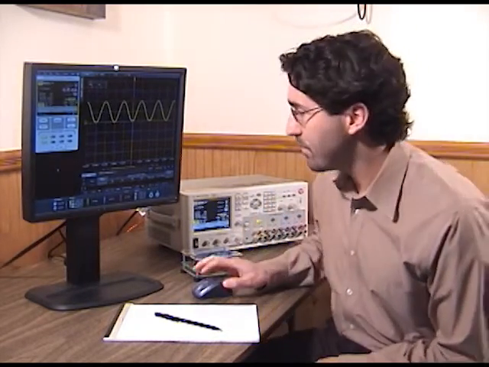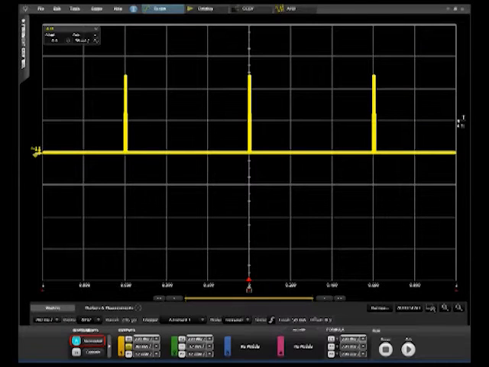To control the SMU and analyze the data, I'll be using the new 14585A control and analysis software for the DC power analyzer. The software is not necessary to use the DC power analyzer, but it does provide usability enhancements. Right now, the SMU's built-in 200 kHz digitizer is capturing the dynamic current being sourced to the demo board. We can see the current pulses here in the scope view mode of the software. Let's zoom in on one of the pulses so we can see it better.